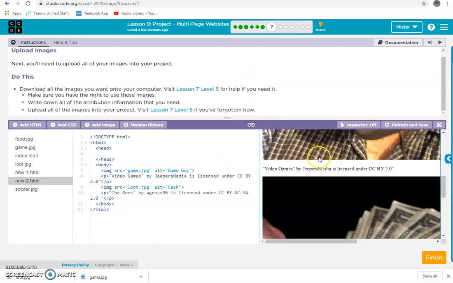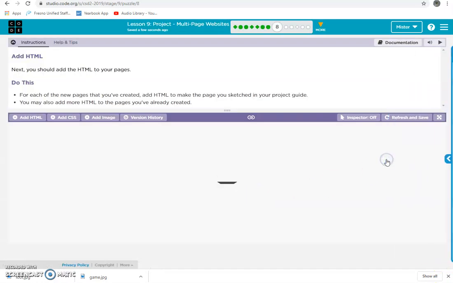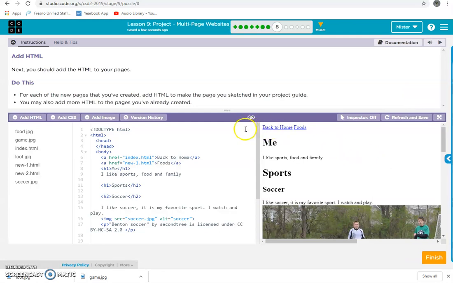Okay, so on to the next one. Add HTML to make the page you sketched in your project guide. Oh, we're skipping the project guide because I don't want to. You guys are smart enough to do this without a project guide. Okay. So this is good. Let's continue.